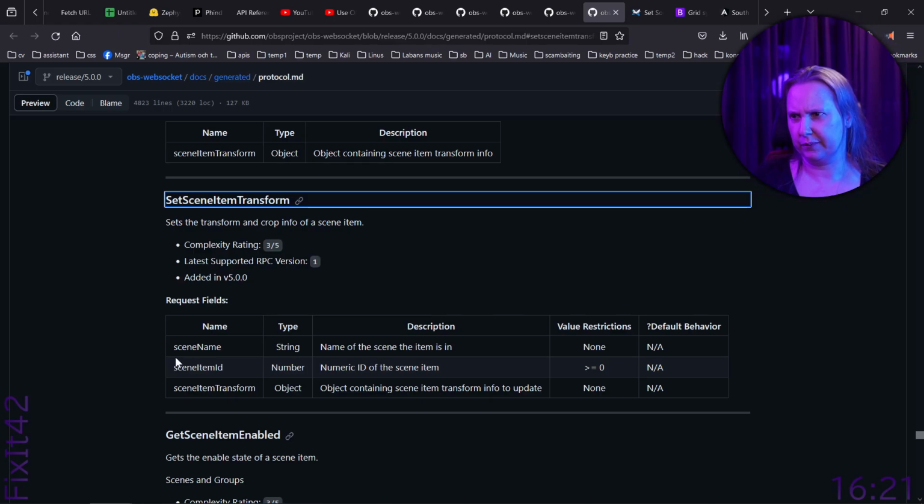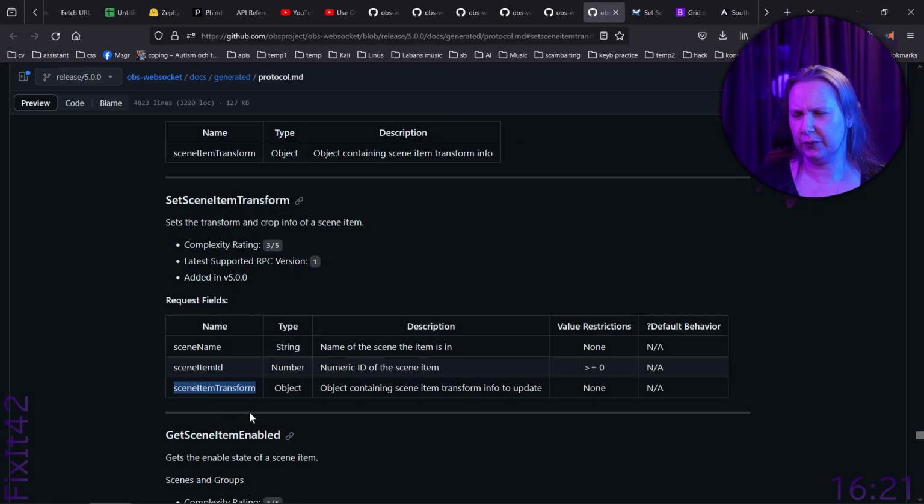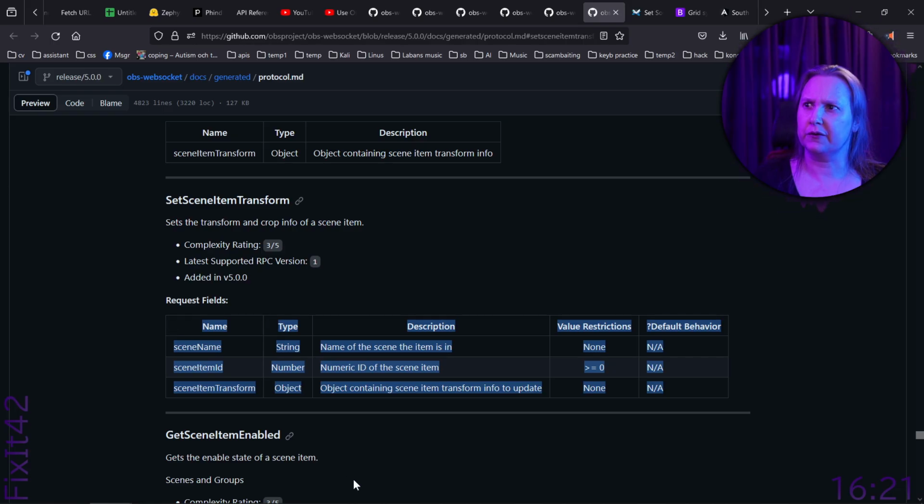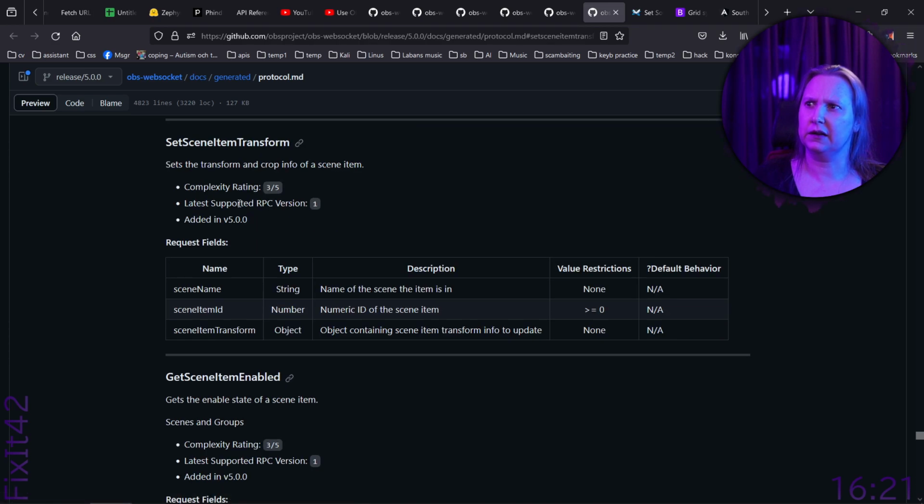So, item ID, item transform. So item transform information, we need to know the format of these. Can I click this again? Yeah, I thought so.